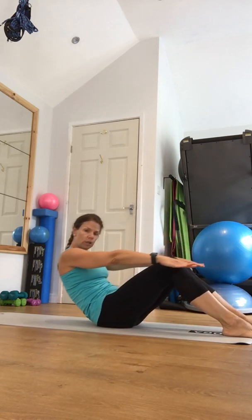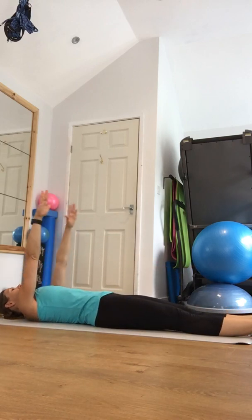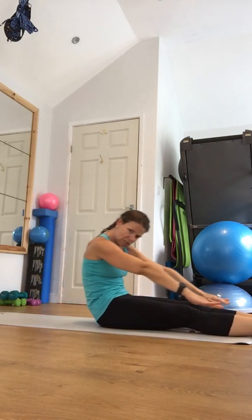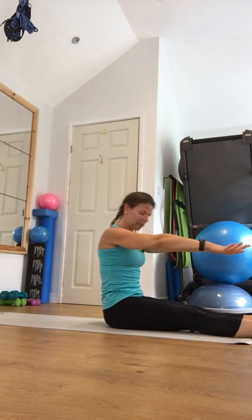Now if you struggled with that, bend your knees, curl yourself down, and then straighten your feet when you get to that point where you can't come down anymore. Bend your knees, nod the chin, flex it up, and then push your feet away in order to give your body that momentum to pull you forward. And then stack the spine, lengthening up, shoulders away from the ears.